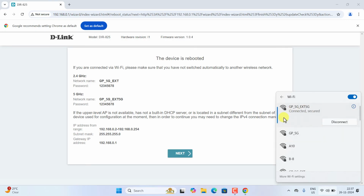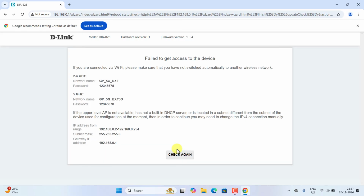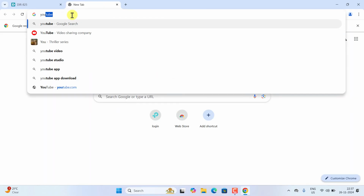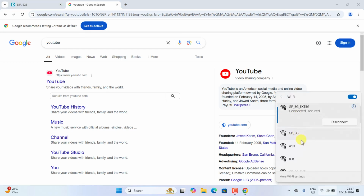Once it is connected successfully, now you have to click on next. Okay, so it will now check for the device availability. Please wait until it is completed. I will just skip the part now. Don't worry if it shows failed to get access to the device. You can just go to another tab and search anything. Like I am searching YouTube, and you can see this is working perfectly fine. You can see I am connected to the extended router, that is the repeater router.